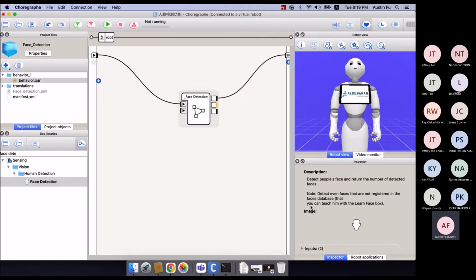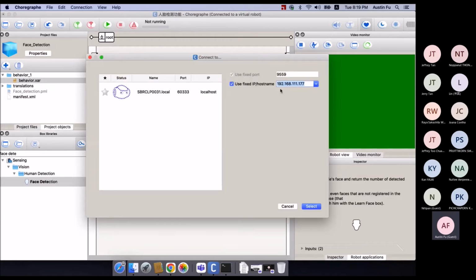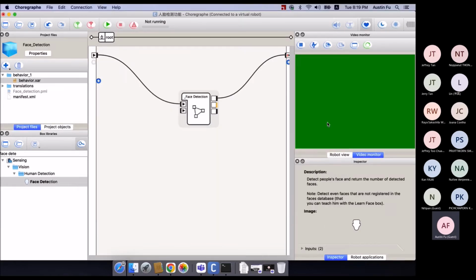Okay. Here, I also want to give some other knowledge about face detection. Like the last slide shared by Jeffrey, we have the video monitor panel. Once we connect to the real Pepper, we will see the real scenes from Pepper's camera, and you can see the real environment.